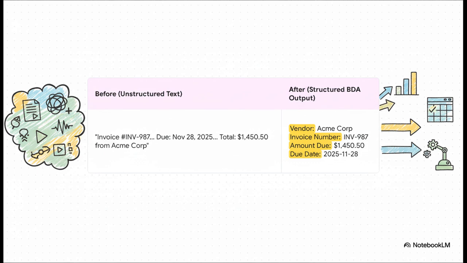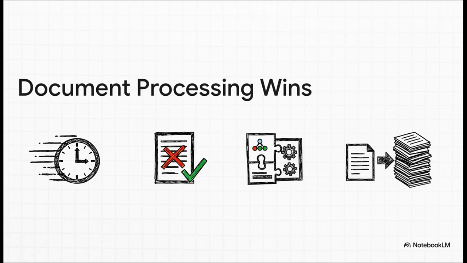The whole manual data entry step, it just, poof, vanished. The benefits here are just so immediate and obvious. You save a ridiculous amount of time, you drastically cut down on typos and other costly human errors, and the structured data can just flow directly into your other systems. It lets you process thousands of documents in the time it would take a person to maybe do a handful.